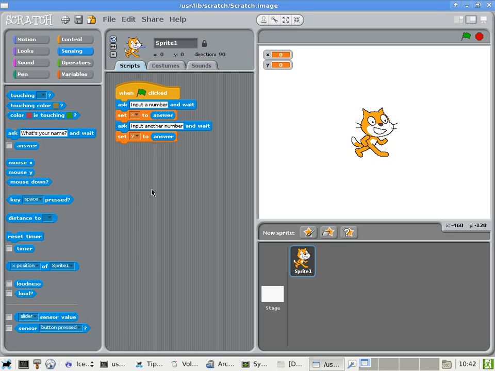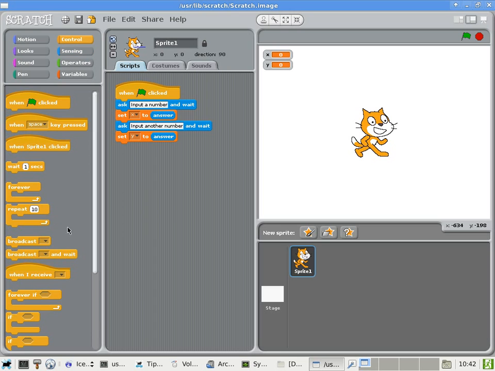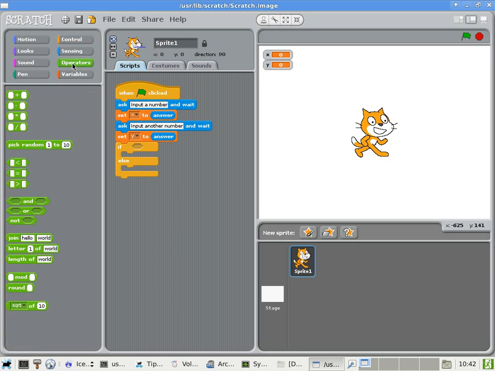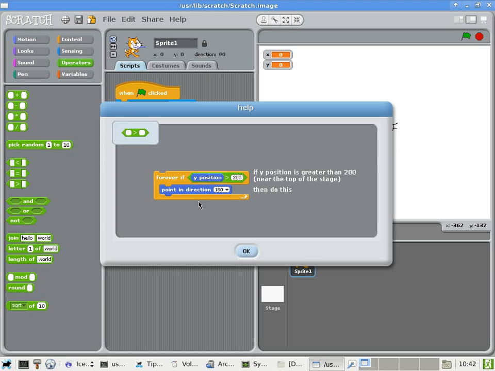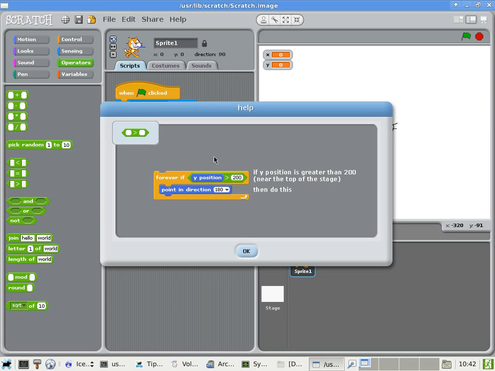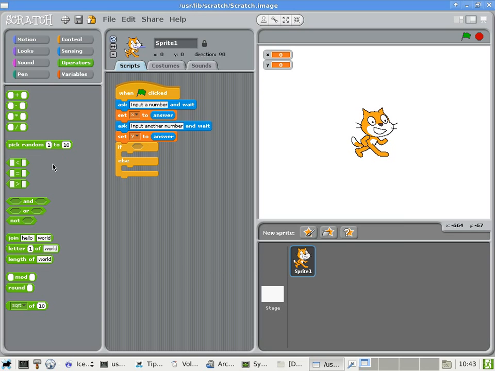And then what we can do is we can use a conditional statement. So we go to control, we go to if-else, drag the if-else block here, and now I have to specify the condition. If x is greater than y, then something, else do something else. The comparison is under operators. You can see that there's a greater than comparator here. Now, if you just hold down the mouse button over a construct and wait a little bit, it pops up a help bubble, and if you click on the bubble, it will explain what that particular construct is and how to use it.